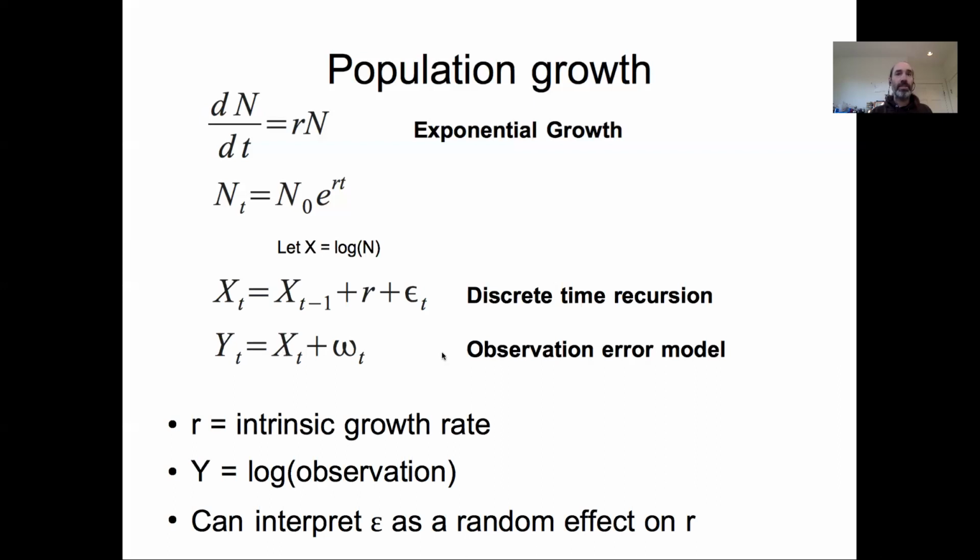I'm also pointing out that you could conceivably, in this framework, interpret the process error as actually a random effect on the parameter r. So what we're seeing is that X is evolving from time point to time point with some mean growth rate r, but that mean population growth rate is not constant through time. Sometimes the population grows faster, sometimes the population grows slower, for reasons that are not captured yet in the model. So again, we can now think about modeling the variability in the parameters in this particular structure.